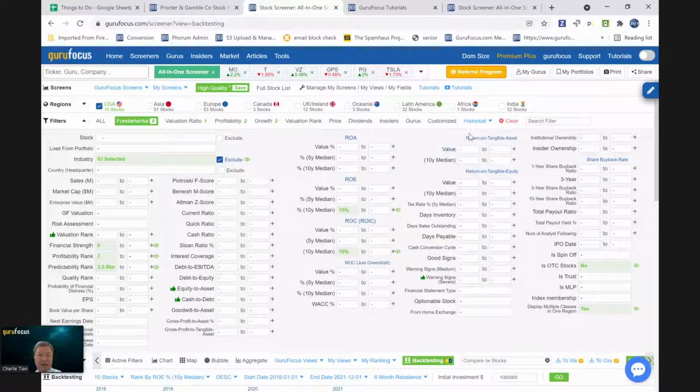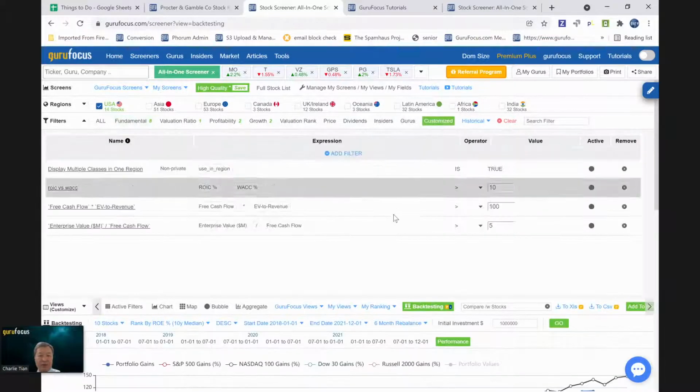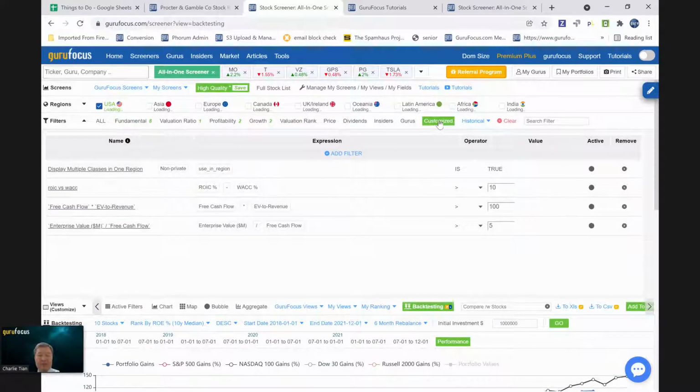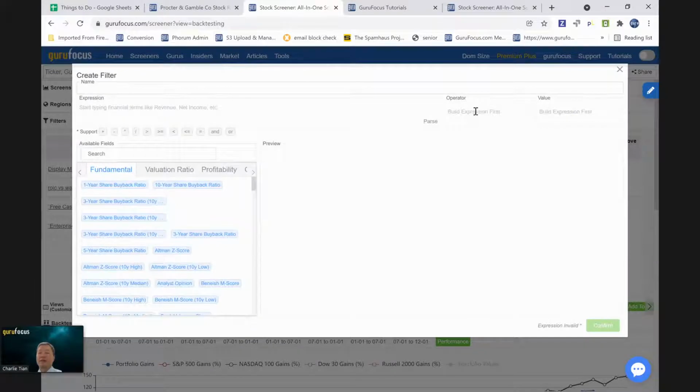Something often ignored by our users is that we have a customized tab here, where you can add filters. We cannot possibly cover everything you want to filter with, but you can always create your own filter here and do screening.